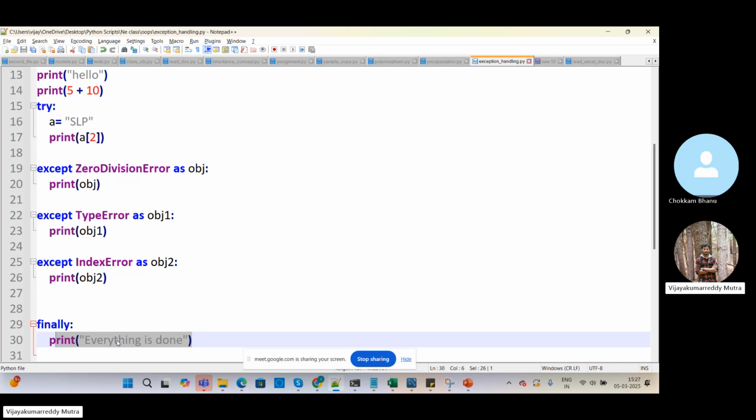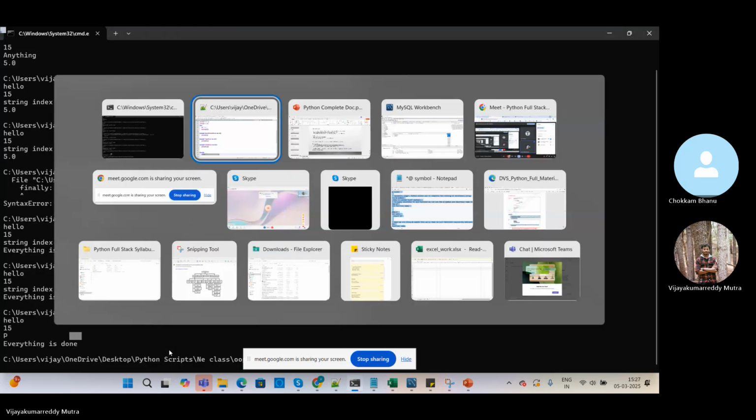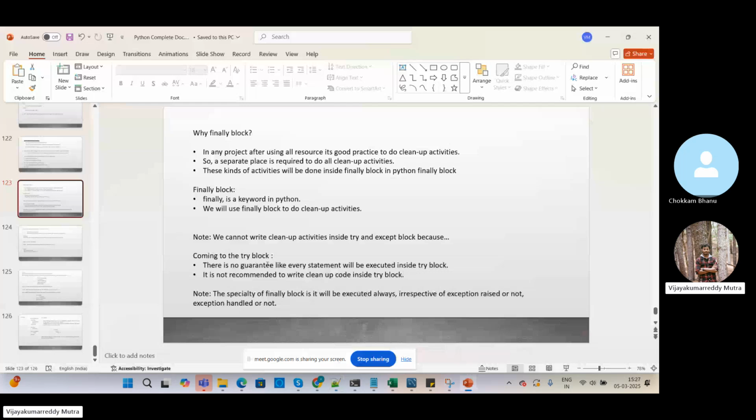If in the try block we are getting the error, it will come to except, but we are not closing the database, right? That's why we always have to keep such things in the finally block only. That's why these last two lines are there. So there is no guarantee that every statement will be executed inside the try block, so it is not recommended to write cleanup activity code inside the try block. Always better to use the finally block.